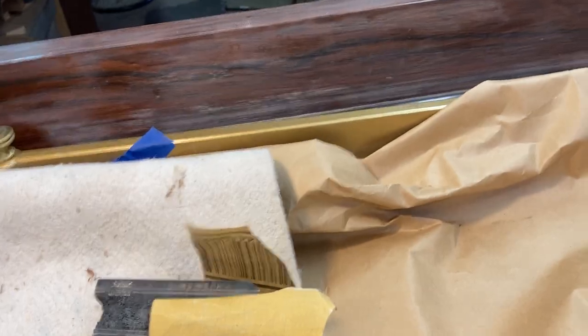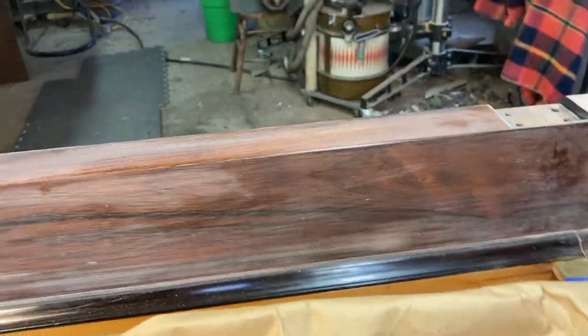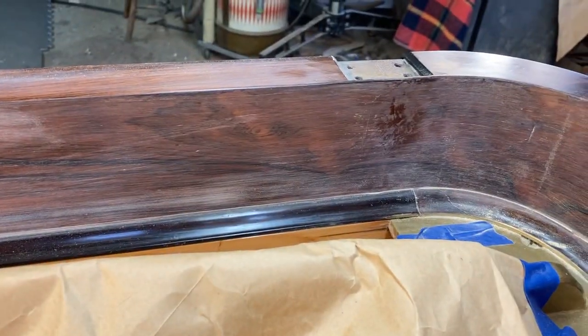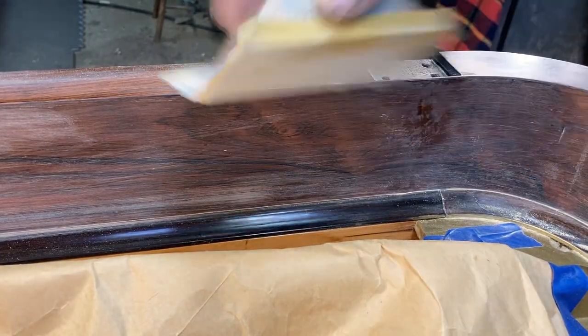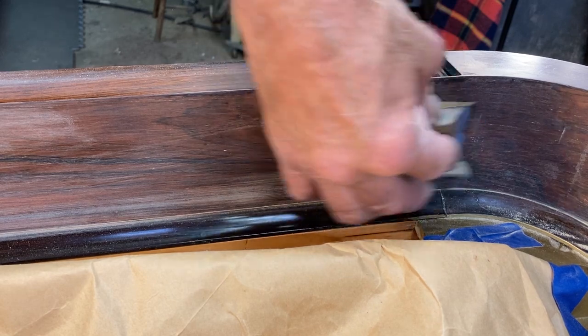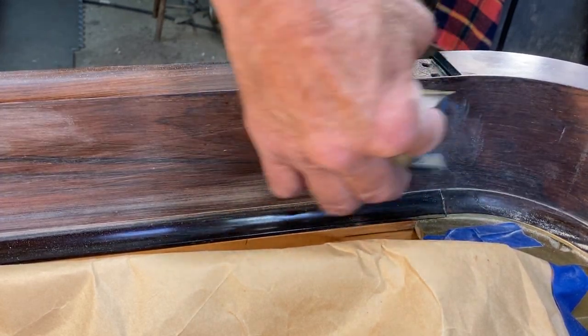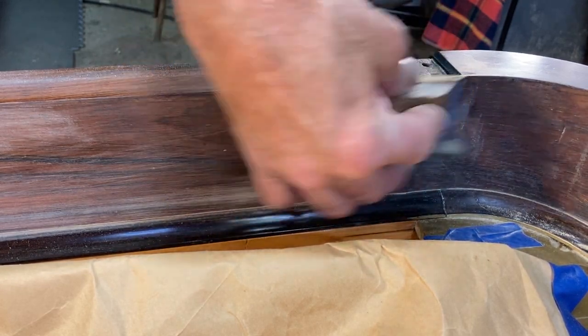Let me show you over here. Put this camera right here. It's hard to do inside the piano. And there we have it. There's that lump we filled. Still proud, the filler. Here's a wooden block. Get rid of that bump, and then we'll be ready to shellac this.